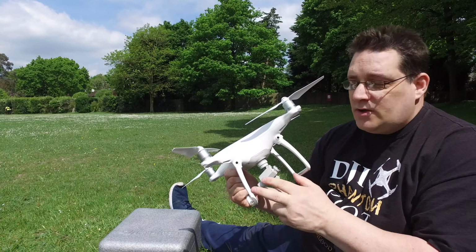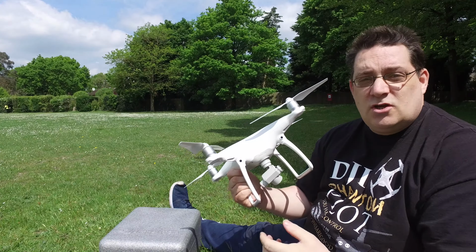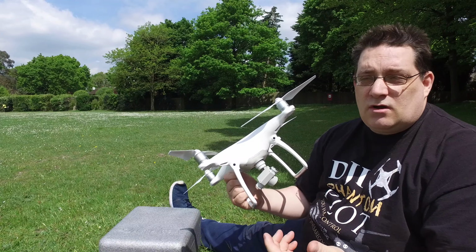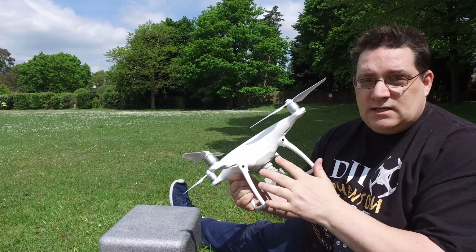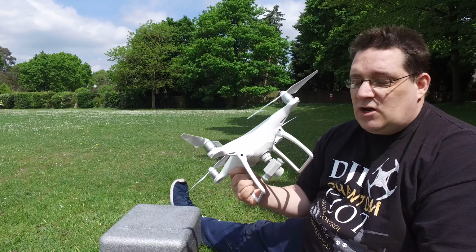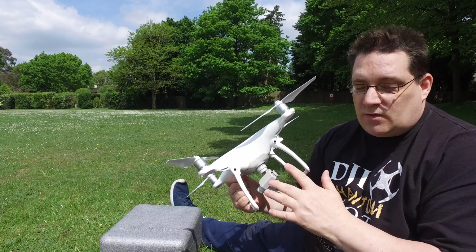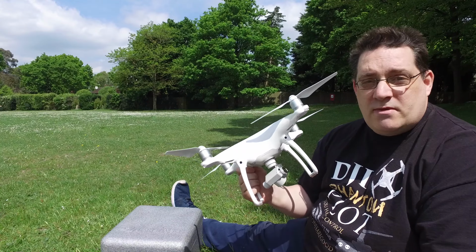Remember, when you're in sports mode, these sensors do not work, so you can end up crashing if you fly too fast towards a tree or a rock or something like that, so be aware. But when you're in normal mode, these sensors work pretty well, and it's a great way of saving it. But I've got a feeling a lot of people using sports mode are going to crash a lot, because these sensors are not going to help you out at all. So remember that as well.